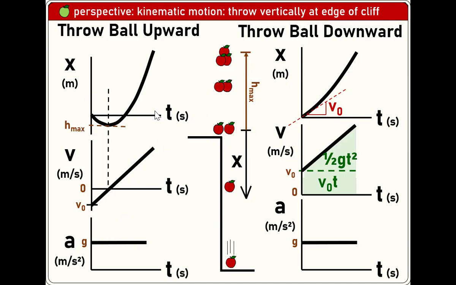Finally, let's do x versus t. I usually save x versus t for the end because it's the most complicated looking graph. Okay. Again, defining the top of the cliff as 0.0, just like we did yesterday. If I throw it upward, I'm throwing it into negative territory. So the ball starts heading into negative territory, but look, it's slowing down. Now it will peak. There will be some maximum height. So that graph's going to max out, in this case in the negative territory, before it bends back around.